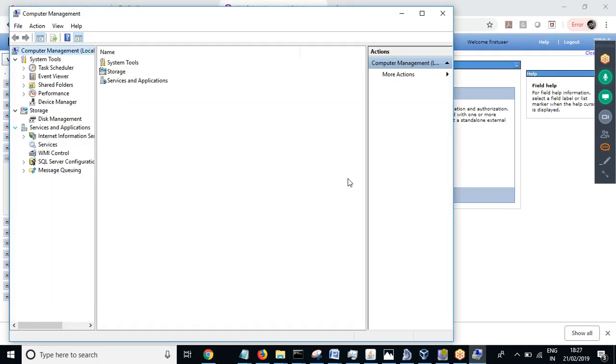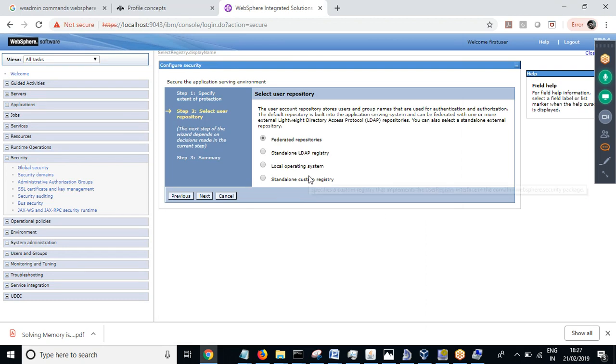Say suppose I'm logging in using some username and password to this laptop. So I can give such kind of users, but in real time you will give the users which are there in the server. So that is about local operating system.